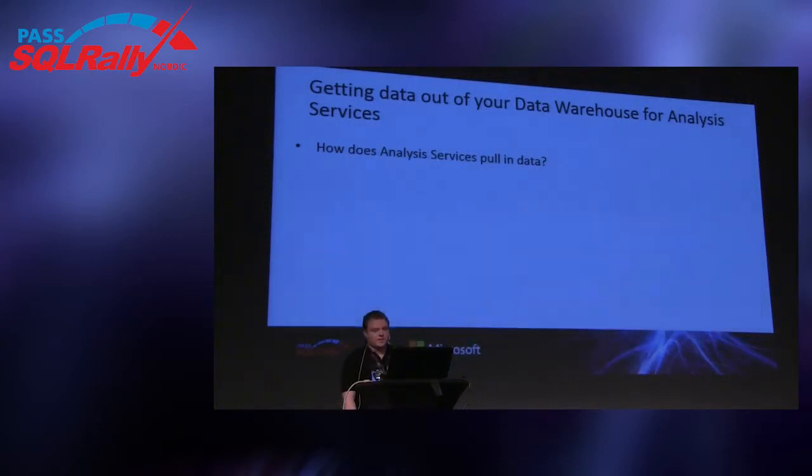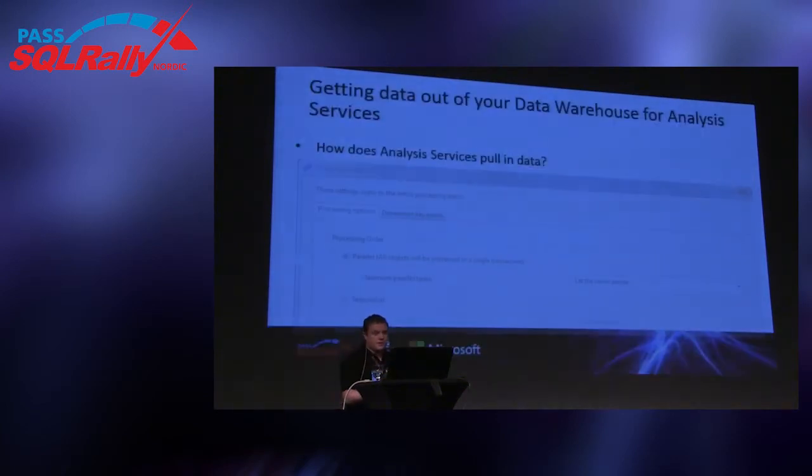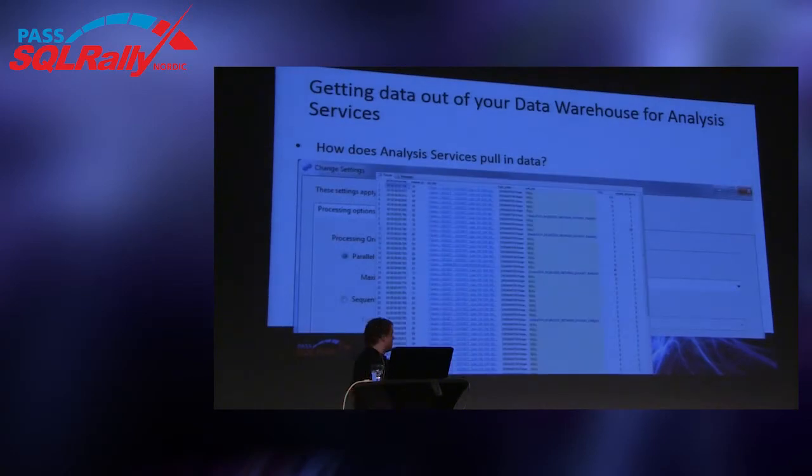We go back to this. If you've got its own partition, well, each Analysis Services partition is hitting one of your SQL Server table partitions, which is scanning that file. So you're maxing your CPUs, you're maxing your throughput just by going to your file group layout. So you can really, really increase your Analysis Services processing speed as well.